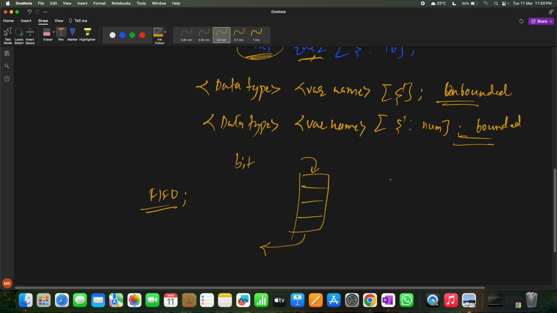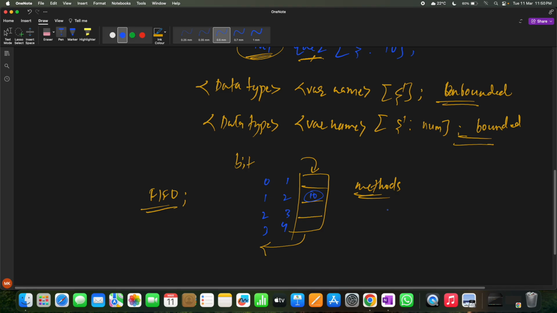Here, if I talk about the methods, there are a few methods. Let's say I want to add a particular value to this, let's say here 1 2 3, I'm just giving an example. At the second position, if I want to add, normally arrays start with 0, so 0 1 2 3.